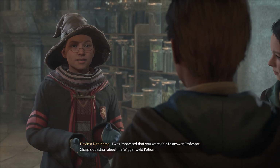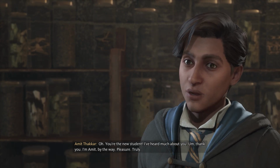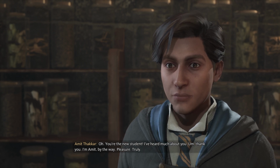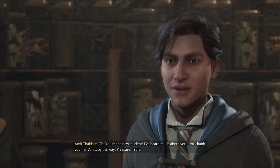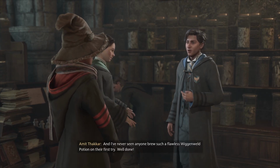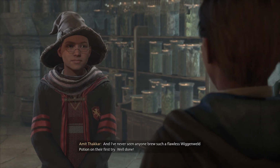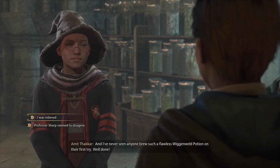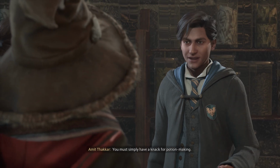Ugh, my robes are going. I was impressed that you were able to answer Professor Sharp's question about the Wiganweld potion. Oh, you're the new student. I've heard much about you. Thank you. I'm Amit, by the way. Pleasure, truly. And I've never seen anyone brew such a flawless Wiganweld potion on their first try. Well done. I'm glad I was able to get it right the first time.